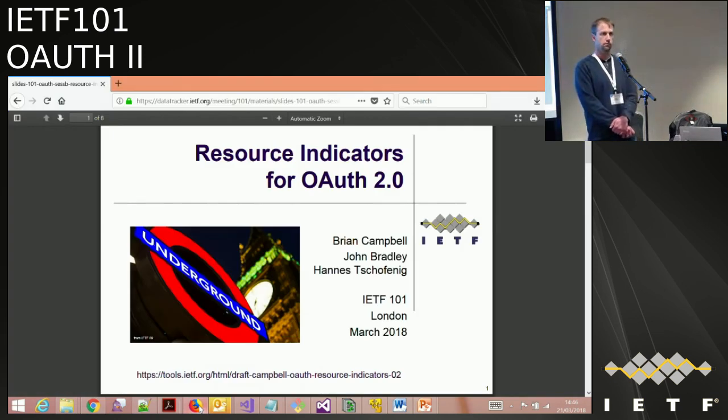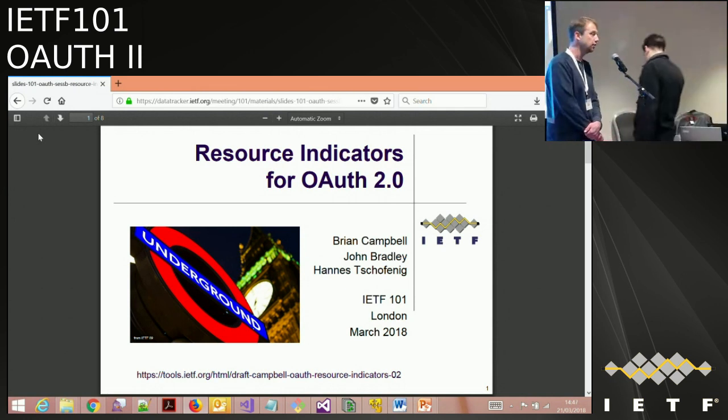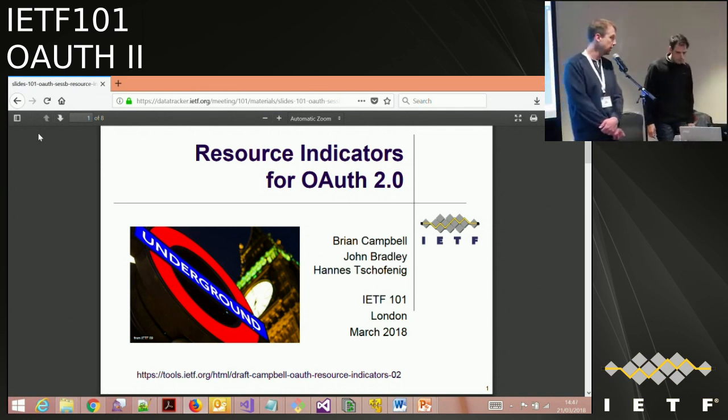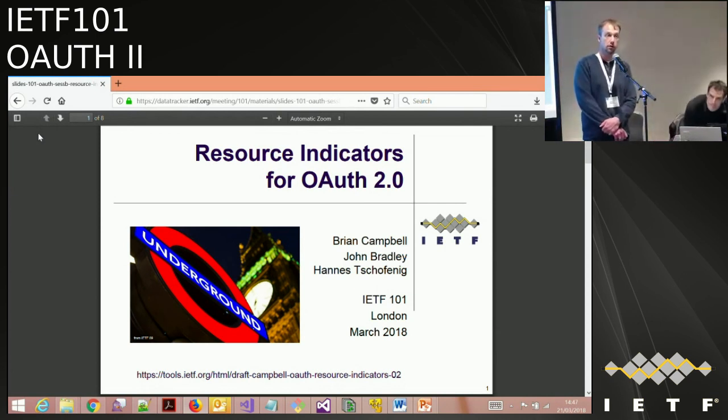So I think it's a very good time to talk about this and to come up with a uniform solution, one that doesn't just apply to proof of possession tokens, but also to other things, because I think fundamentally there's no necessary relationship between the two. I'll just say that the work we have going on right now in OAuth for proof of possession tokens doesn't actually require this sort of thing, any kind of resource indicator for how we're doing it.